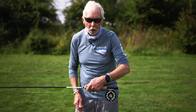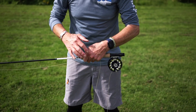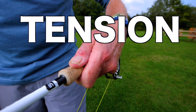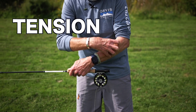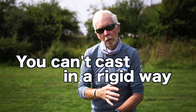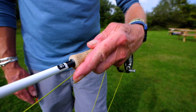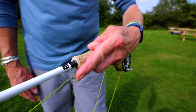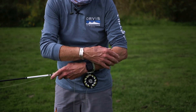If I put my thumb on top and compress my hand around that handle, you'll notice that this is getting all tense and there's a gap opening up in these sinews here. That's tension. You can't cast in a rigid way. But if I do that, automatically this rod comes right into my forearm. All the tension has gone out of my hands — all the tension from here is now fluid.